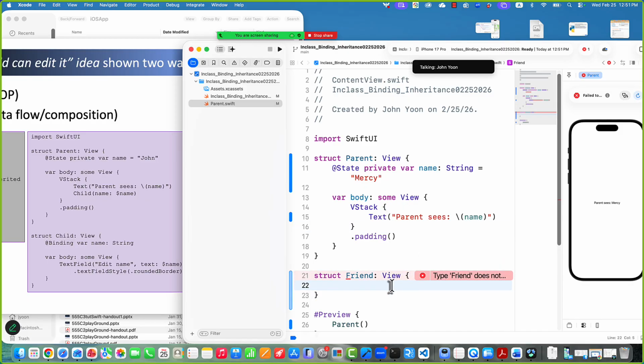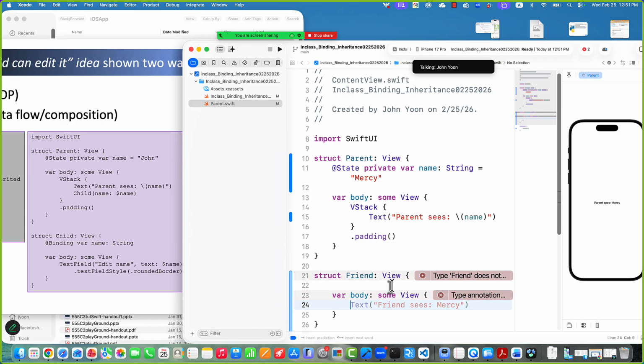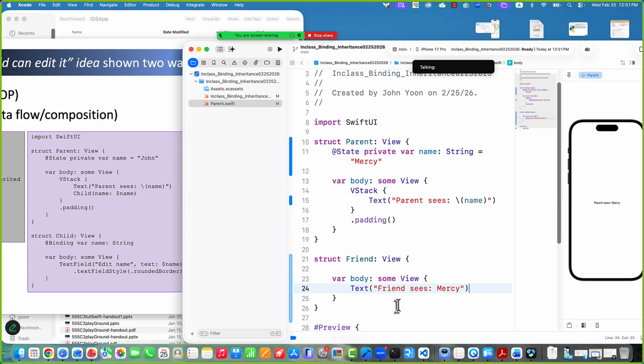Okay. And then we need to have a var body, some text. But I do not want to simply repeat the name here.